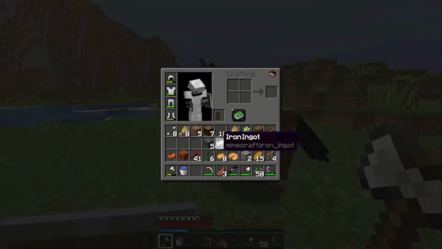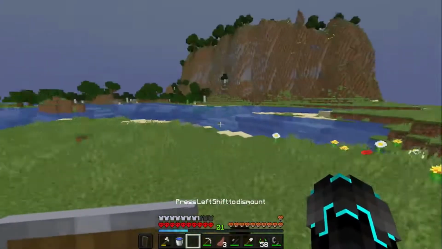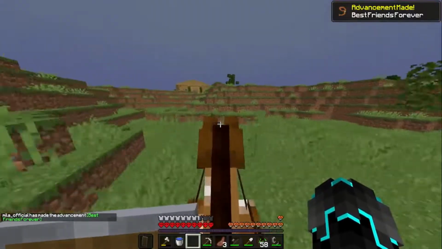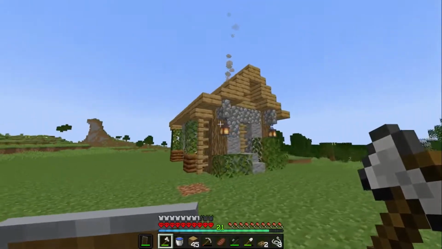Oh, and I have gotten a saddle from the village, that was really lucky. So I'm going to try to tame horses. Hopefully I get a fast one. I already got him. Ooh, he's fast.